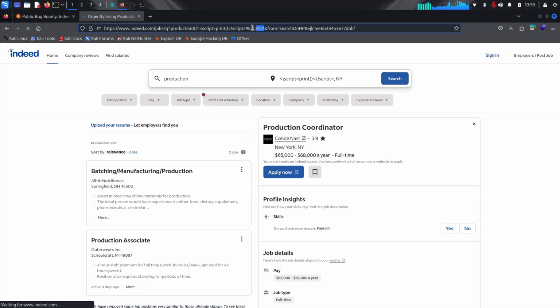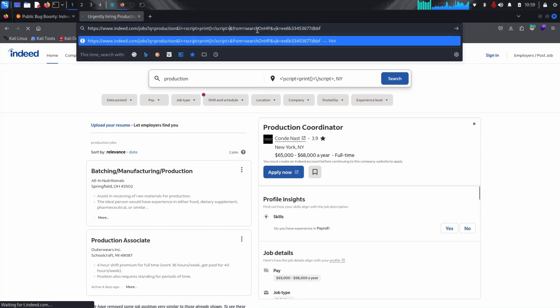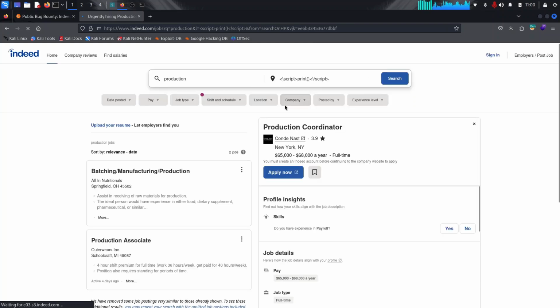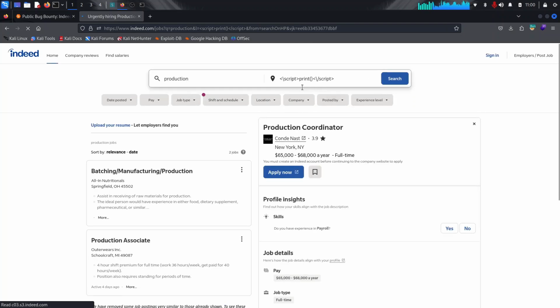So let me just remove this and just run it. It will remove this ny here. Yeah, it just removes. And for some reason, it closes the script. So let's try this.